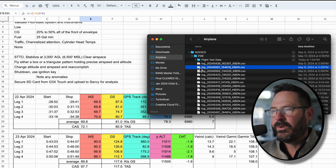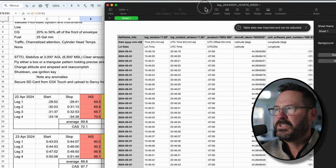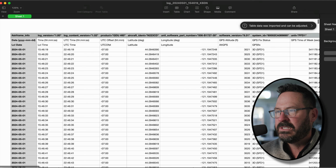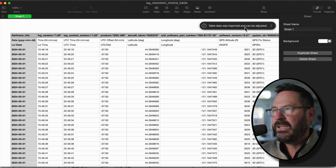You don't even have to import this into Savvy. I got all this stuff just straight from these spreadsheets. Your spreadsheet editor of choice opens up. And in my case, I've got Apple Numbers, and it says the data was imported and the table can be adjusted. So let's open up a spreadsheet that I've already manipulated.